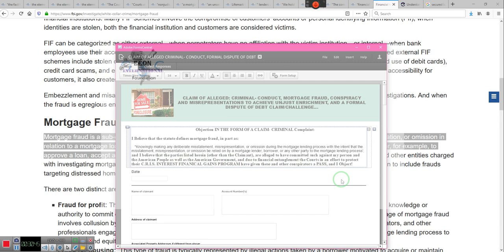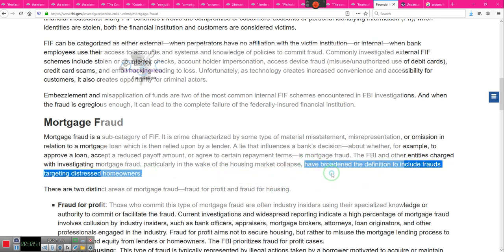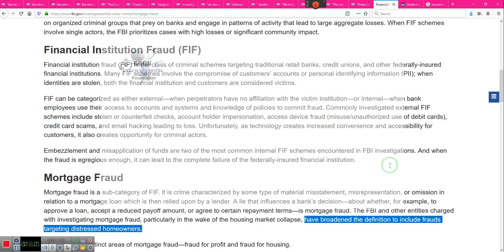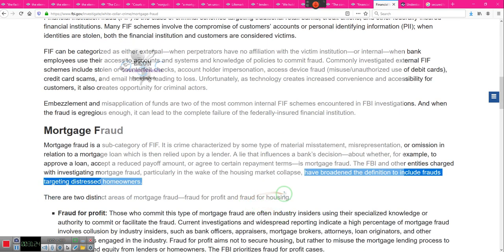Yeah, they get to have a free pass, like the IRS does here on this site, by not mentioning any protection for the borrowers until here. They have broadened the definition. Excuse me, broadened what definition? Well, the definition of what mortgage fraud is. You see, the Constitution, Congress, the law, already defined what mortgage fraud was, but because they're an administrative agency, the FBI gets to define what it means under their administrative policies. And so they did it prior to 2012. They did not have anything in this act for you.